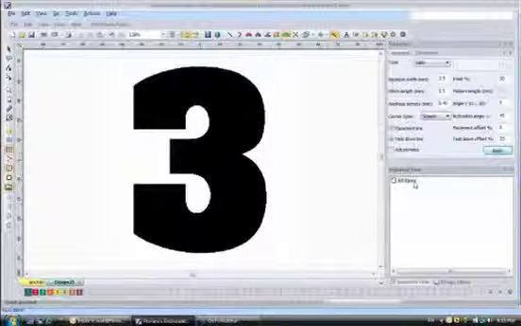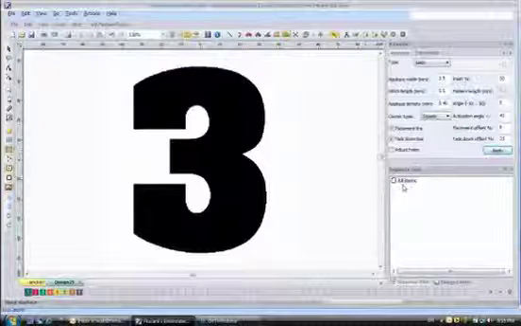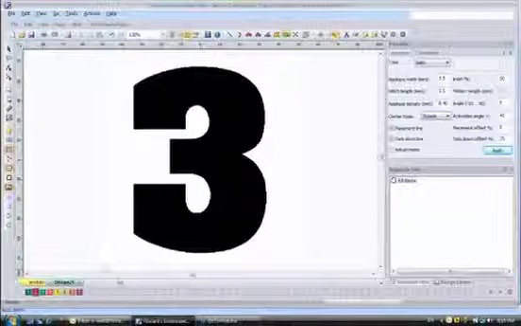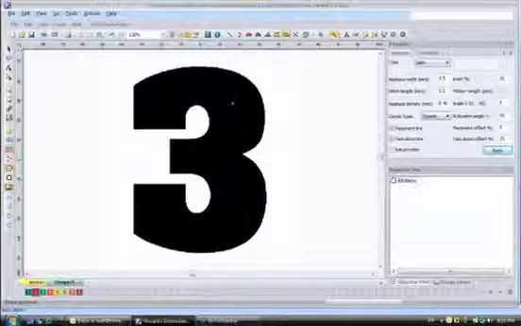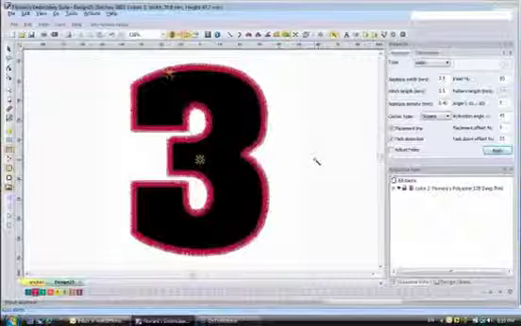You'll also notice anytime you bring up a backdrop file in the sequence view, it does not come up as artwork. Vector-based digitizing, that's why it sees the vector-based files as artwork. It cannot see bitmaps, JPEGs, and such as artwork files, hence we don't have it in artwork in the sequence view. Come down here and simply select the color. We'll go ahead and select that red. I've grabbed the magic wand, come anywhere into that 3, and boom. And you know what? That baby is digitized just that quick. We literally have made Applique just at the touch of a button.